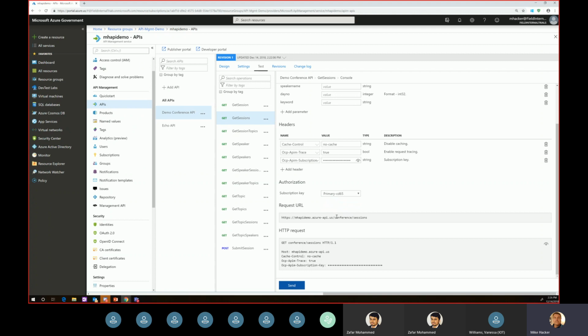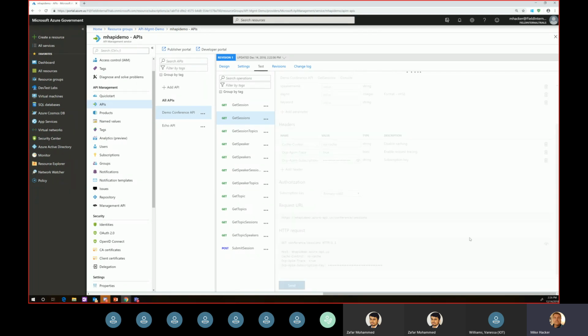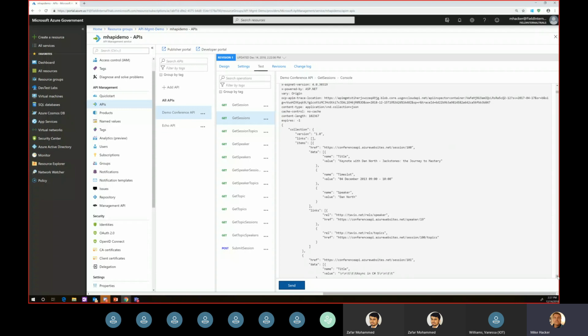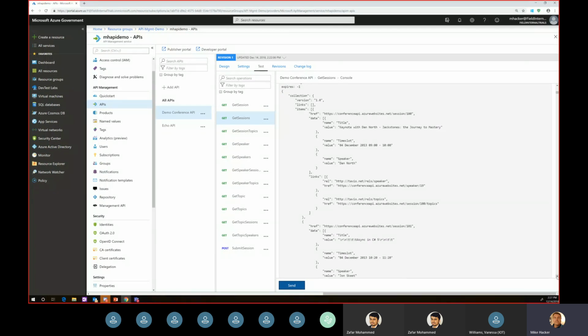So if we go down a little bit further, there's the actual URL that we're going to make a request to. As you can see, there's the path that we gave it when we first created our API, imported our API, and that sessions is the name of the operation that we're going to do. And down here is going to show the HTTP request that's going to be sent. All I have to do to test this is just hit the send button. And within a moment here, we got our 200 response back. So that's a successful call. It gives back the HTTP header information that gets sent back. And then down here is the JSON, which is the results of our API call. So we actually made a call to a backend API through our API management.